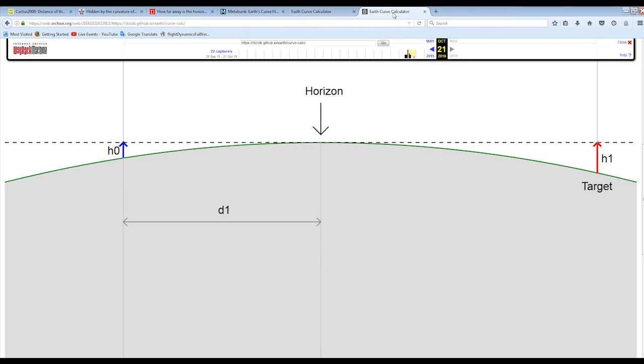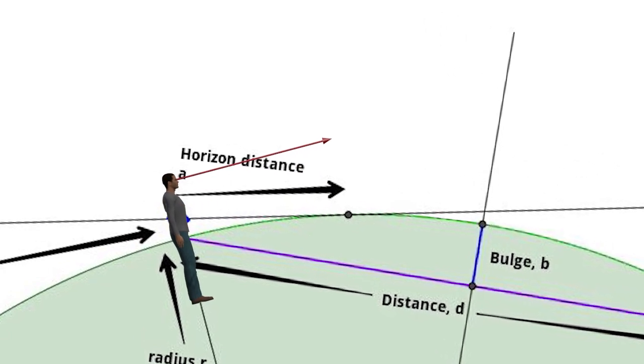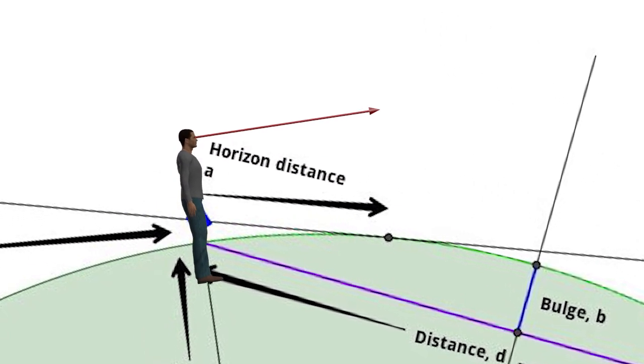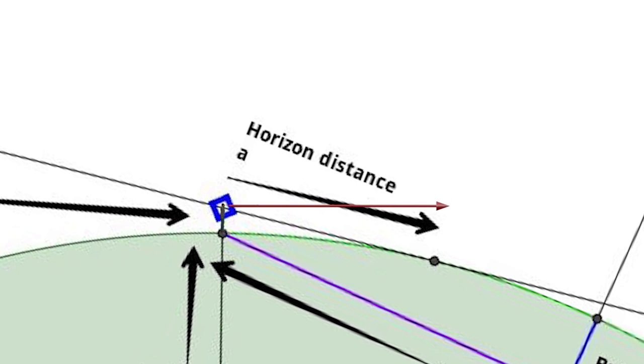Let's go back to this other one from Metabunk. Now I'm going to enlarge this graphic and orient it so that PJ is standing straight up and down again and lower him so that he's within the observer square. This is the observer looking toward the horizon. But unlike their example here, where they're forcing the observer to look downward toward the horizon, my observer is in their little square looking straight out. And from the feet of my observer, the ground is curving downward, just like it would do in real life if we're standing on a ball.